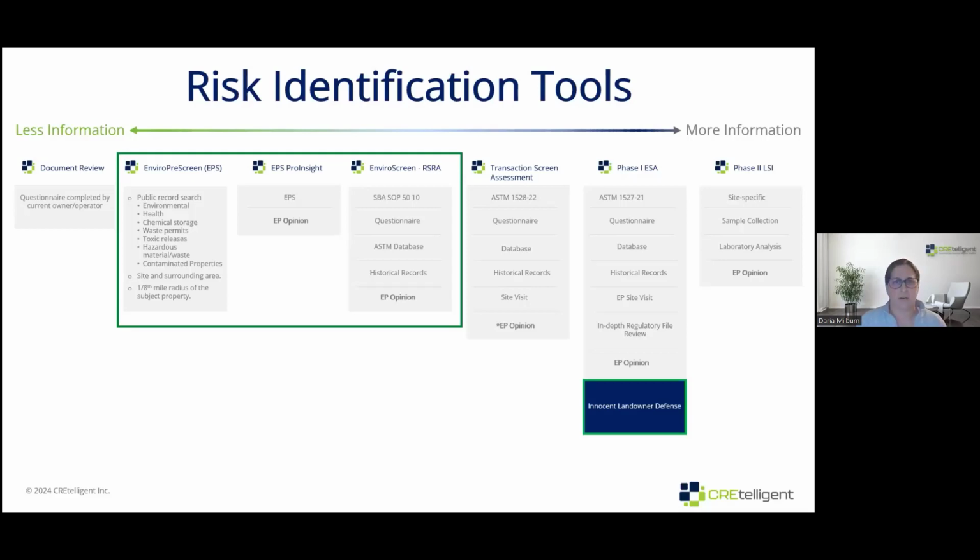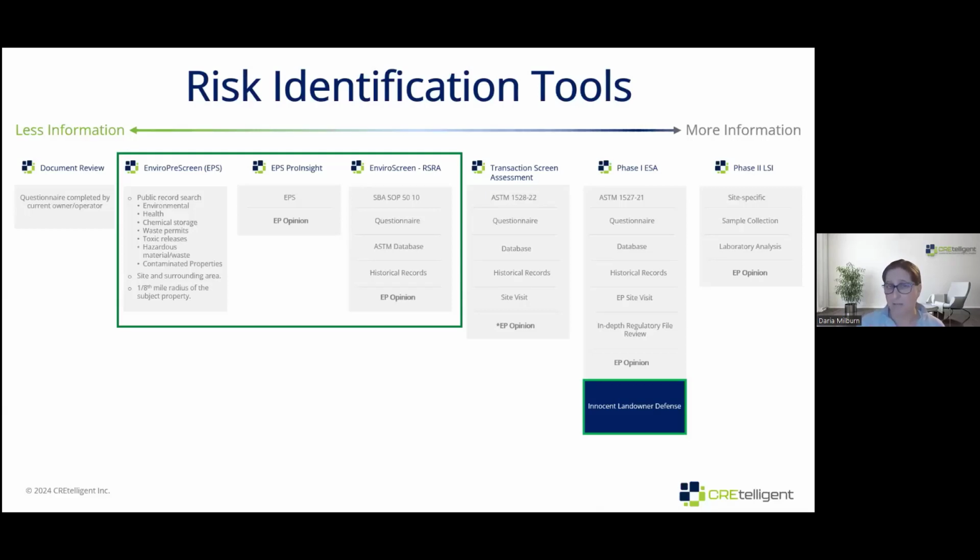They didn't require dry cleaners to register as hazardous waste generators. They didn't require gas stations to register their underground storage tanks. Now, you might stumble on this in historical records as you're researching, but you're not going to see that pop up in a database report.